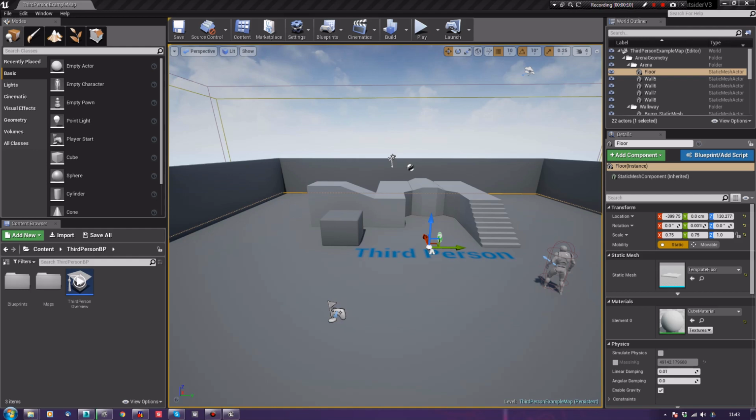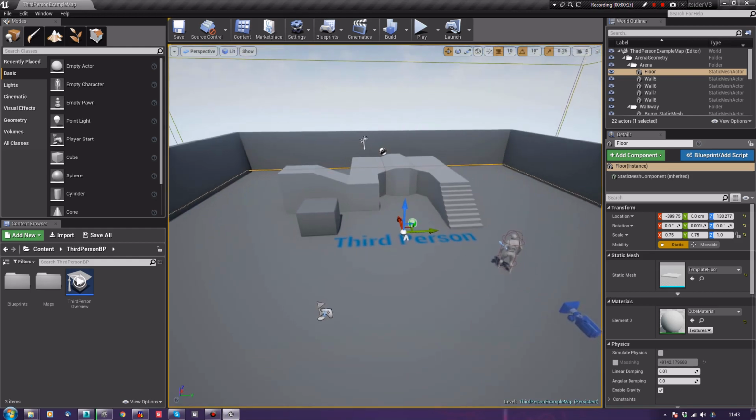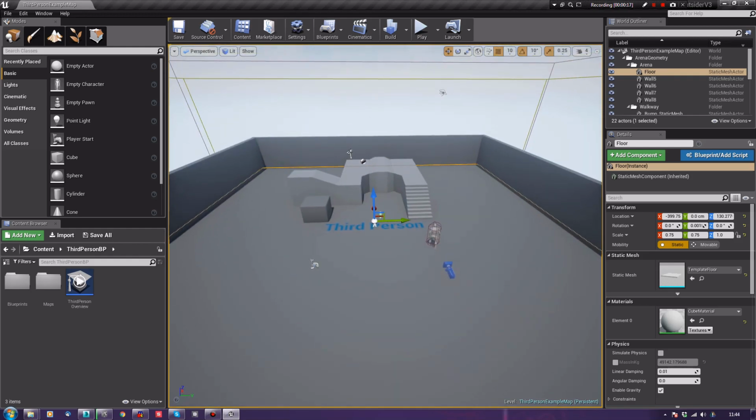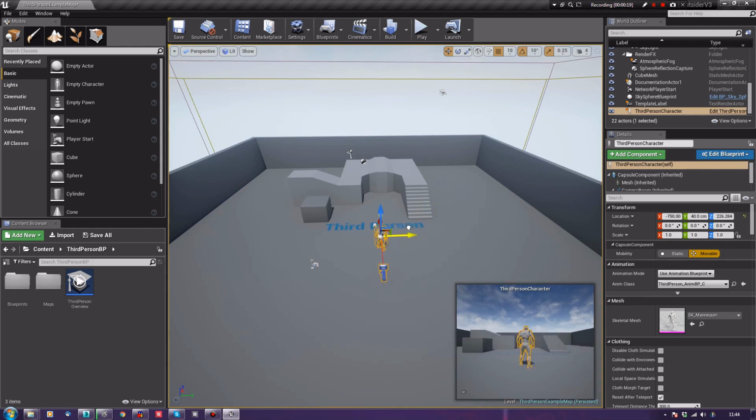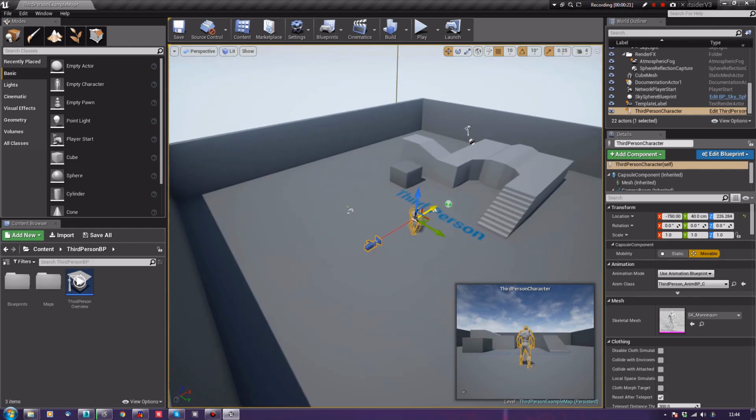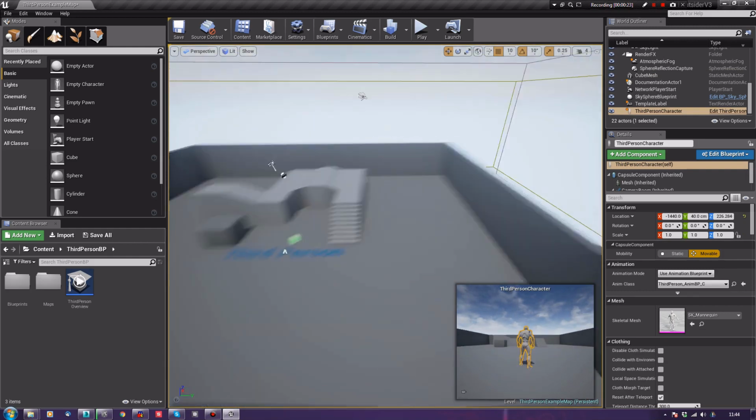Okay, so what I'm doing today is I'm looking at basically just starting off a new level. I want to create something cool, so I can't show you what it's going to look like at the beginning, so I do apologise. Hopefully there'll be some cool pictures for you to look at there. In the meantime, I'm just going to move this dude down here just because I'm messing around.